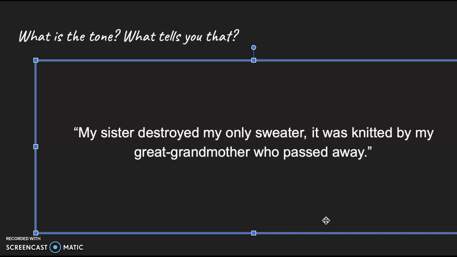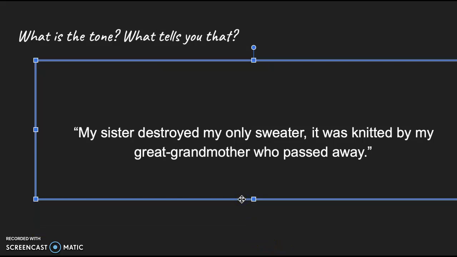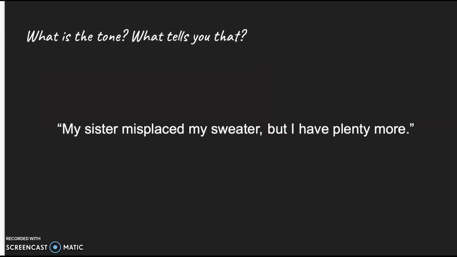So obviously they're upset. They're saying, "My sister destroyed my only sweater and it was knitted by my great-grandmother who passed away." So not only did her sister destroy her sweater, but it was knitted by someone close to her. So them putting themselves in the shoes of this person might say upset, and they would explain that the person might be upset because their great-grandmother made the sweater. So then the next one, we'll change it up again.